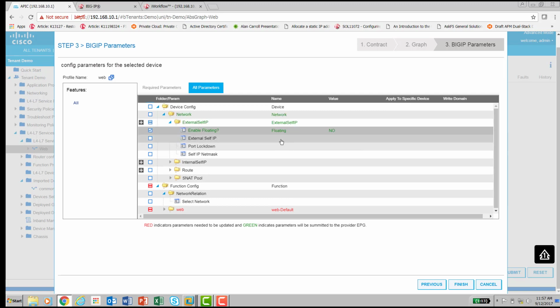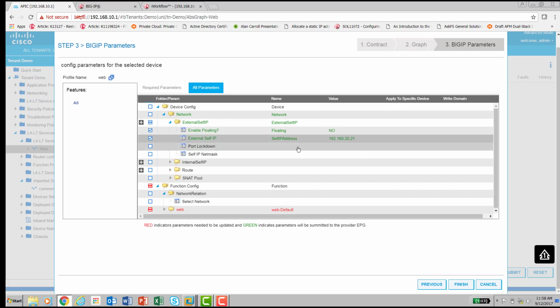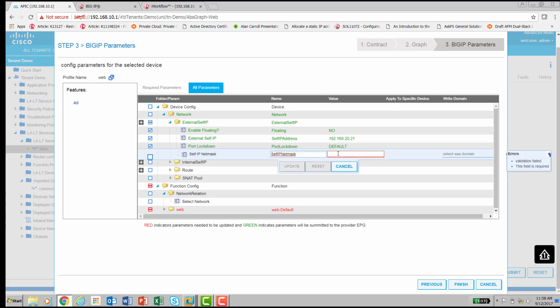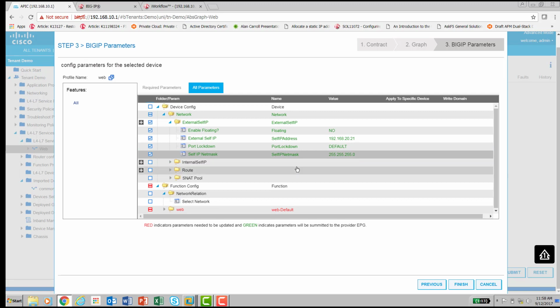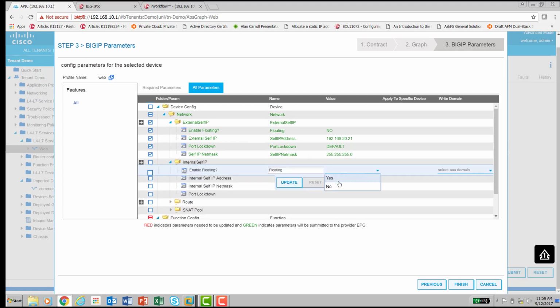Now I'm going to define an external self IP. Same thing for the internal self IP.